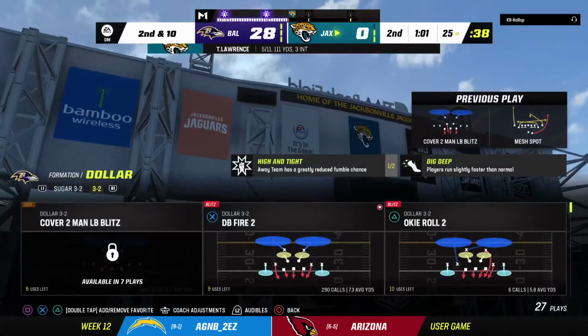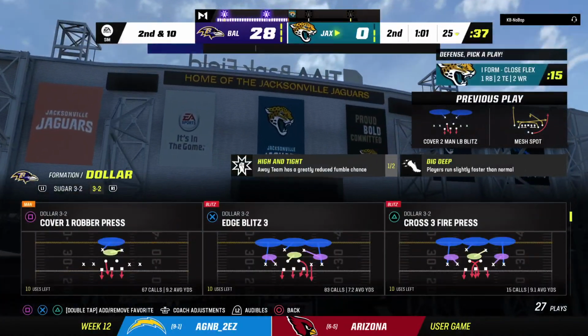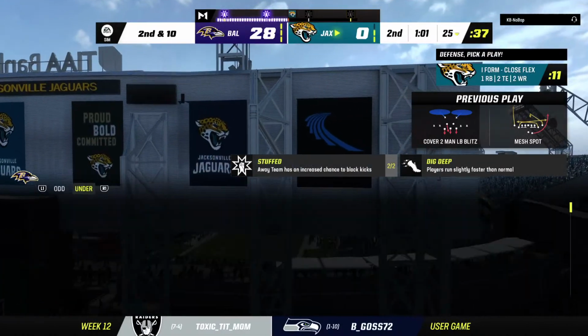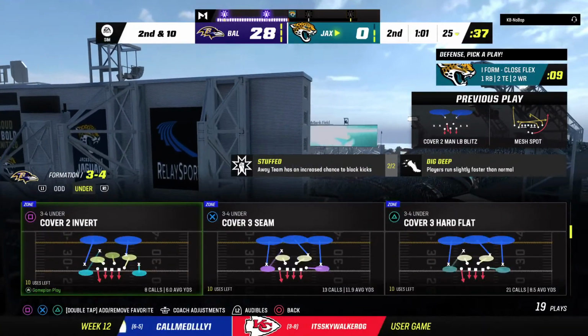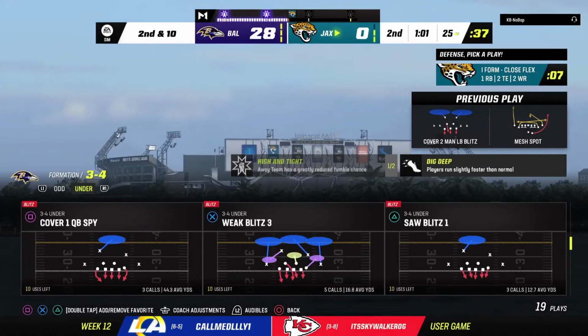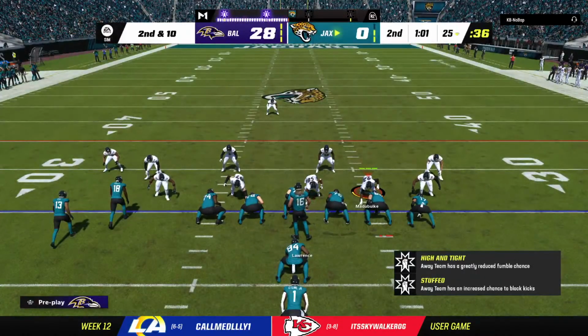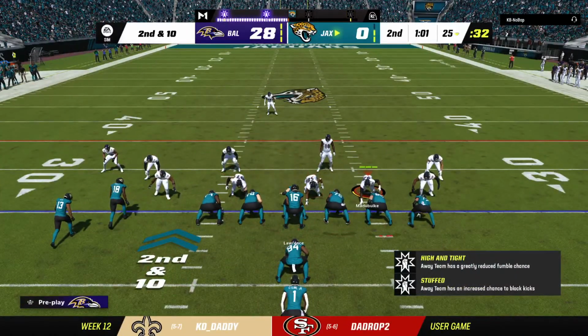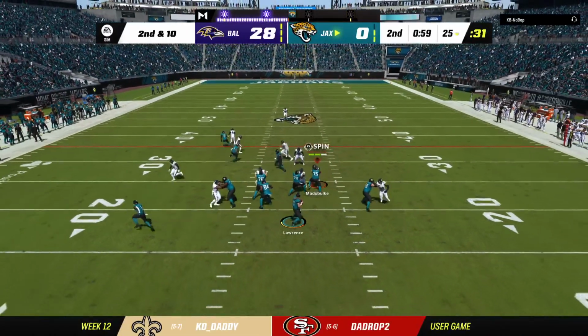Yeah, and this is exactly why you practice a 2-minute drill all through camp and at least one practice each week before a game. A minute left, more than enough time to string a few completions together, reach the end zone, and then make that walk back to the locker room just a little more animated. Following the incomplete pass, here they go again, 2nd and 10 from the 25.